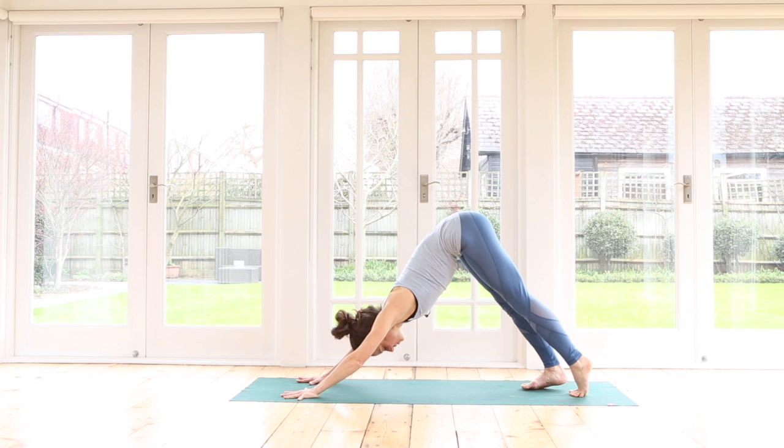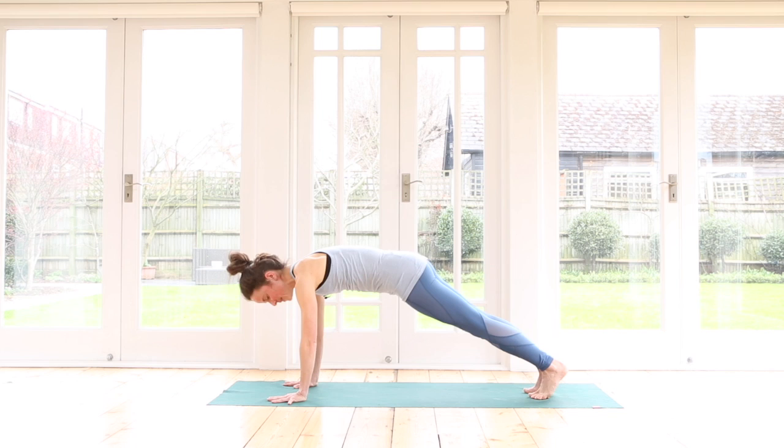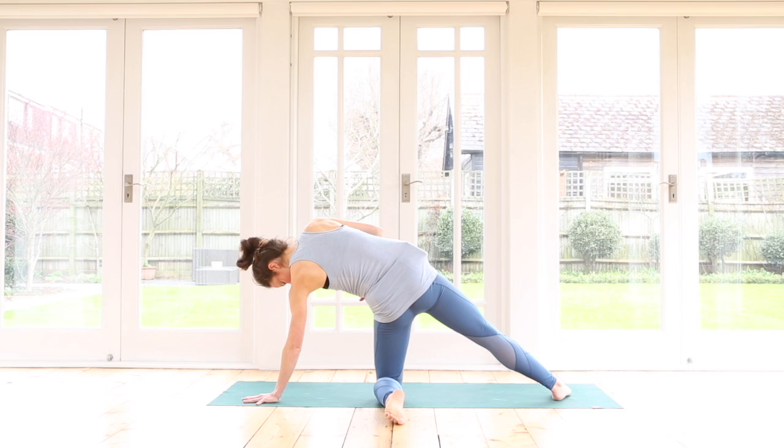One breath. Now we rock forwards into our plank again. We're going to repeat everything on our second side. Bring your left knee under your hip. Step your left hand a tiny bit forwards of your left shoulder. Swivel onto your left side. Try and push the left hip forwards.